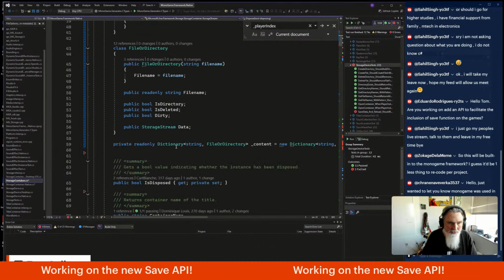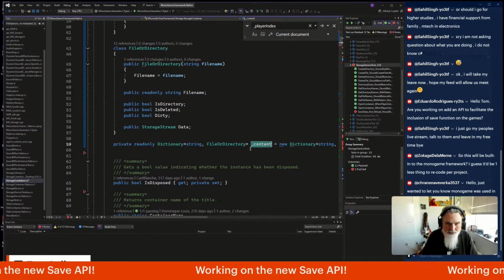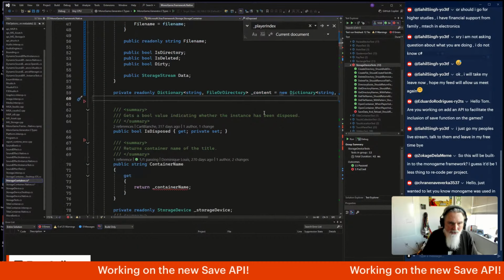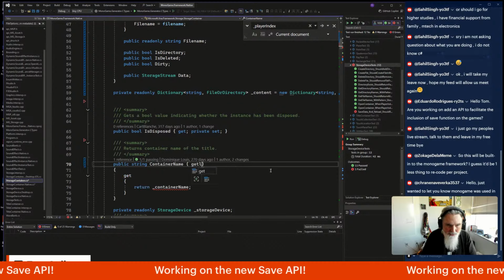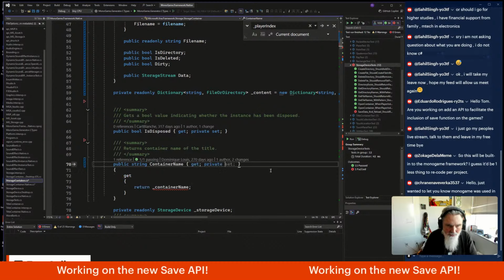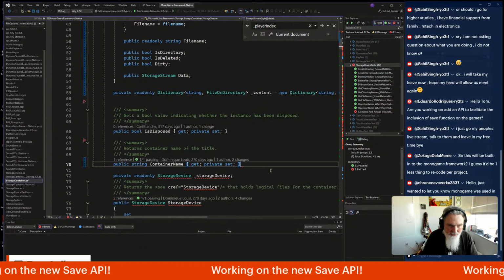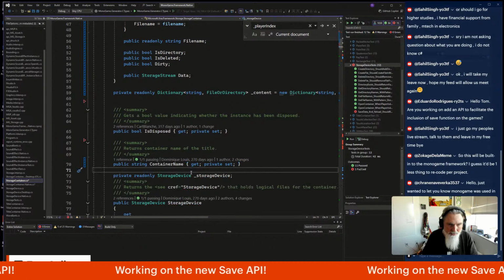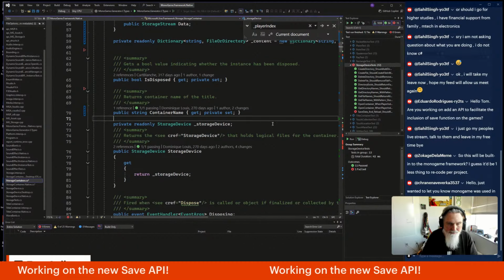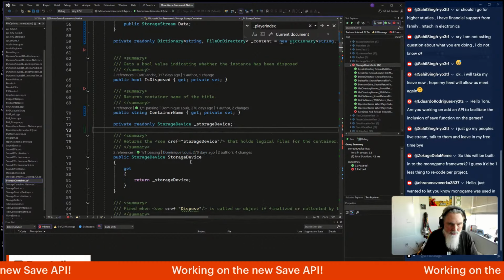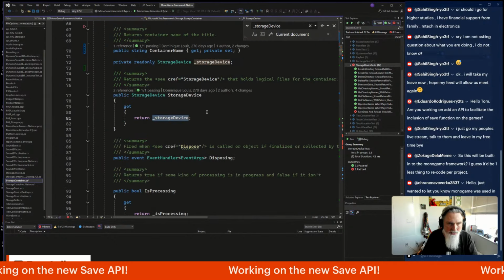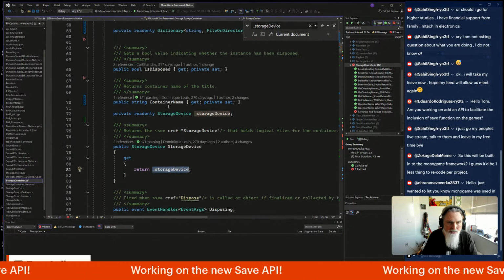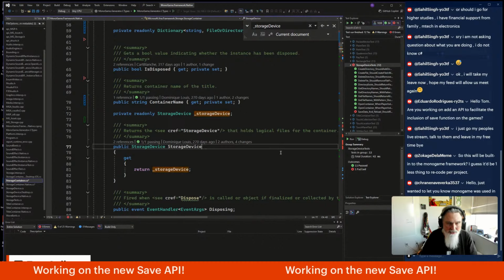So, all right, so this stuff exists here. Directory file content is disposed is fine. Container name, it doesn't really need to. I don't see a reason that we need to have it as a separate thing. Storage device. I always wonder about, like, why not just use the auto properties with these things.